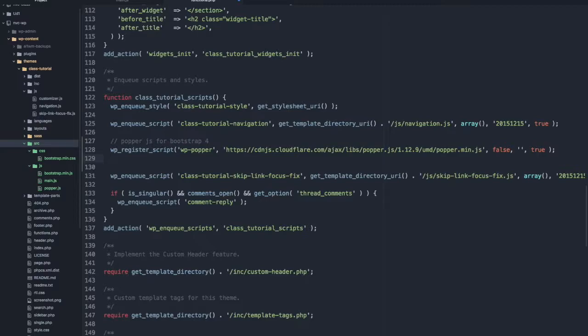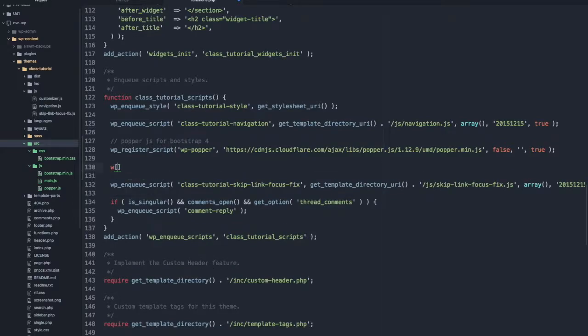You can say if it's the front page, then load this file. If we do enqueue right away, it will be loaded everywhere on every page, no matter what. But this way we can call it when we need it and where we need it. In our case, we want it on every page, but you can potentially put an if in front of it and then call it just in certain conditions.